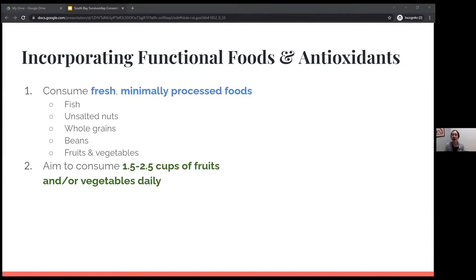Going along with that, the recommended amount of fruits and vegetables is about 1.5 to 2.5 cups per day. And keep in mind that they can come in different forms. Fresh, frozen, canned, these are all really nutritious ways to get your fruits and vegetables. A lot of people think that the nutrient benefits are compromised if you aren't eating just fresh produce. But actually frozen and canned produce is all prepared and harvested at peak ripeness. Then they will flash freeze or can those fruits or vegetables right away, so very few of the nutrients are lost during that process. It's also a great way to make sure you're getting enough if you're not able to consume things before they go bad. So don't be afraid to incorporate frozen or canned fruits or vegetables in addition to fresh ones.